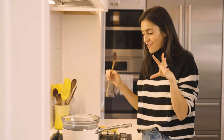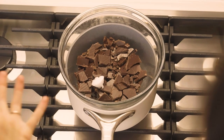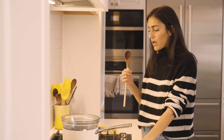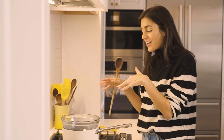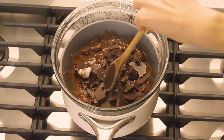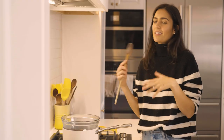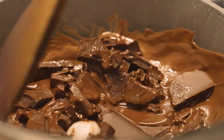We want to be careful of the water not getting into the bowl. I picked a bowl that kind of fans out a bit, so we're avoiding that risk. But if you have the boil on too high, you might risk some of that water spluttering out and getting into your bowl, so just keep that in mind. If water content gets into the chocolate, it's going to affect how silky smooth it is — it's going to make it kind of weird.